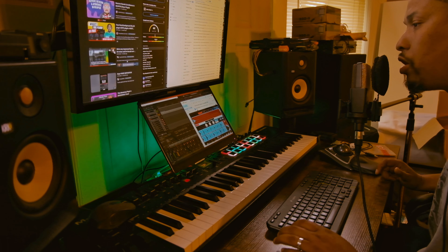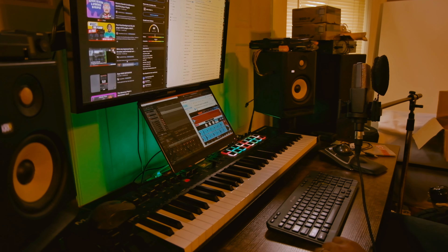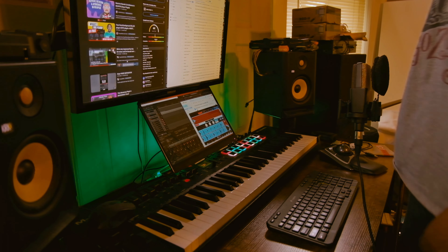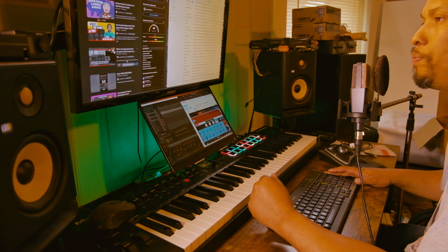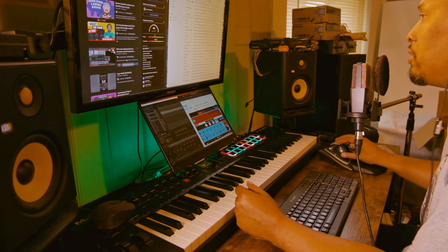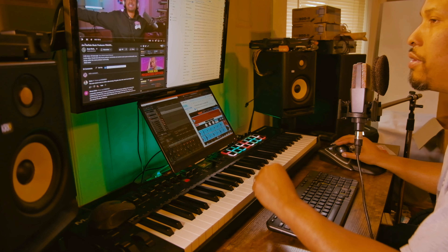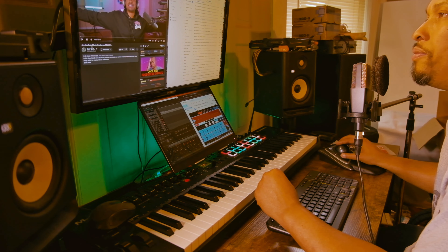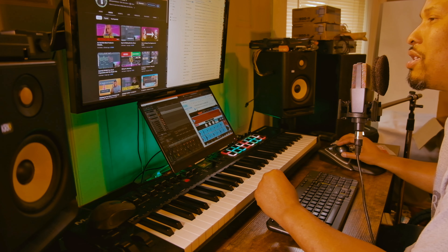All right, doing a quick record — should put some lighting on. Yeah, we'll test the lighting. This is a quick test, a quick record. I don't have the denoiser or de-reverb on here, so you're gonna hear some room. Hello and welcome to Busy Works Beats. Busy Works Beats — 4,000, 4.7 thousand videos. All right.